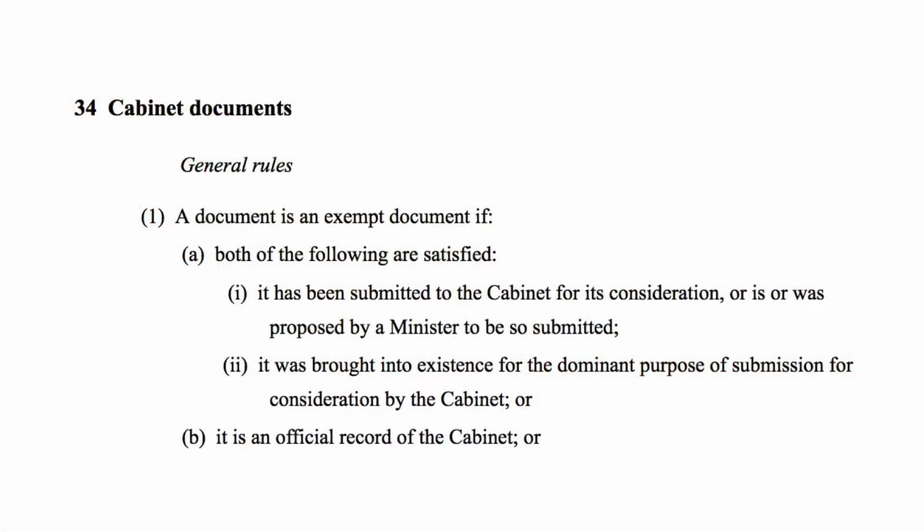The second exemption is cabinet documents. Section 34 of the FOI Act makes cabinet documents exempt from FOI. Now, without turning this video into a political science lecture, the Cabinet is a weekly meeting of the Prime Minister and all of the more senior ministers. Cabinet is governed by a Westminster doctrine called collective responsibility, which means they can argue like cats and dogs behind closed doors. But once the collective decision is made, they all go out in public and support it. To enable this, the records of Cabinet are locked away for, depending on where you are, either 20 or 30 years, and then they are released, usually on the 1st of January each year.